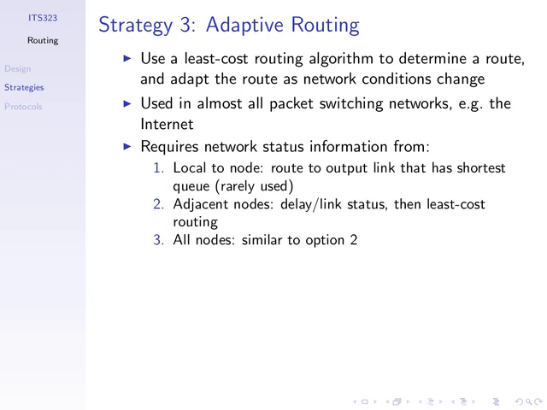The more information we get about the network status, and the more frequent the updates are, the more likely the least cost paths we choose are optimal, are the best paths. So the more updates and the more information collected, the better we are at choosing the best path. But the more updates and the more information we collect, that's a larger overhead incurred. Because collecting updates and getting them on a frequent basis requires transmission of some overhead.